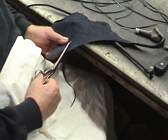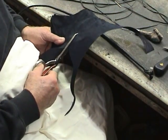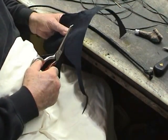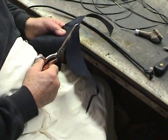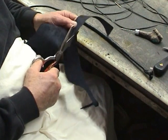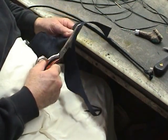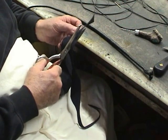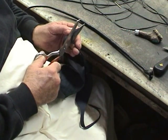Now, I like to make my keepers nice and wide. You can always trim this off later on. And the reason I like to make it nice and wide like this, I'll show you in a sec. Put that down on nothing.